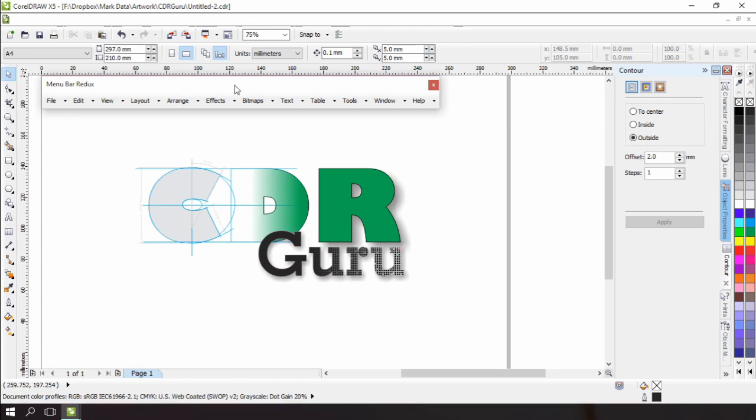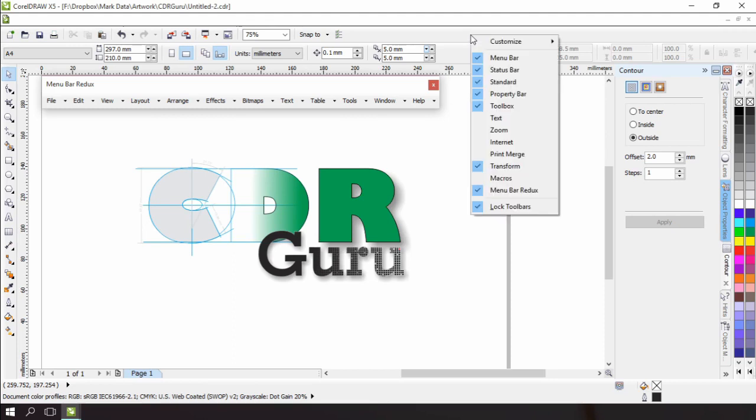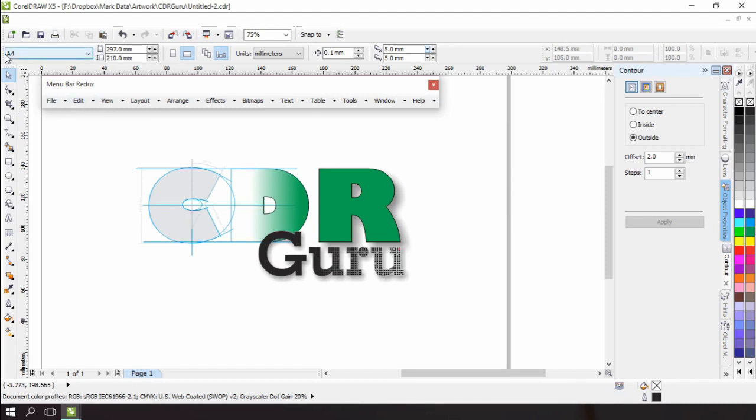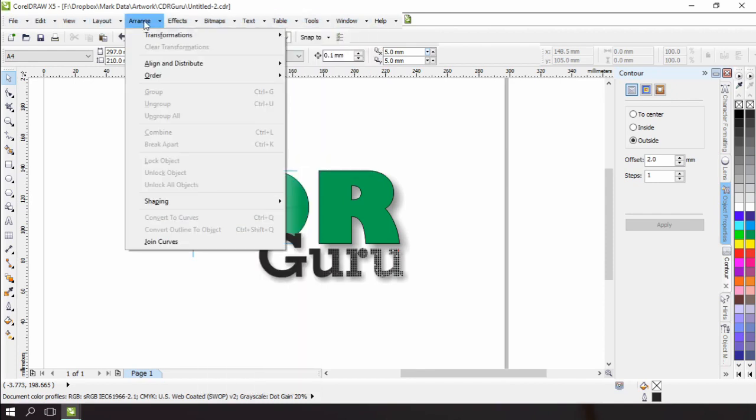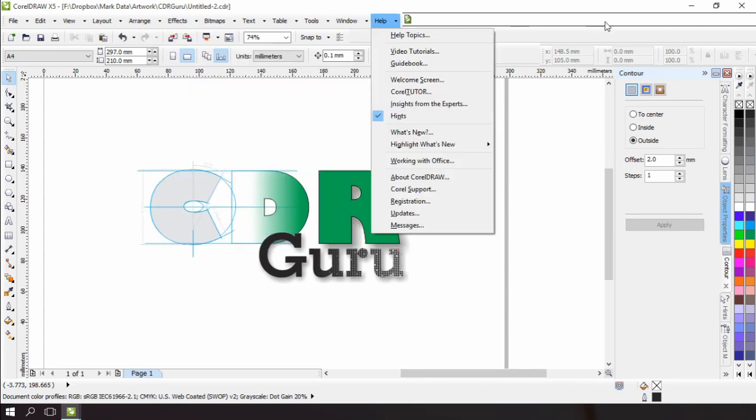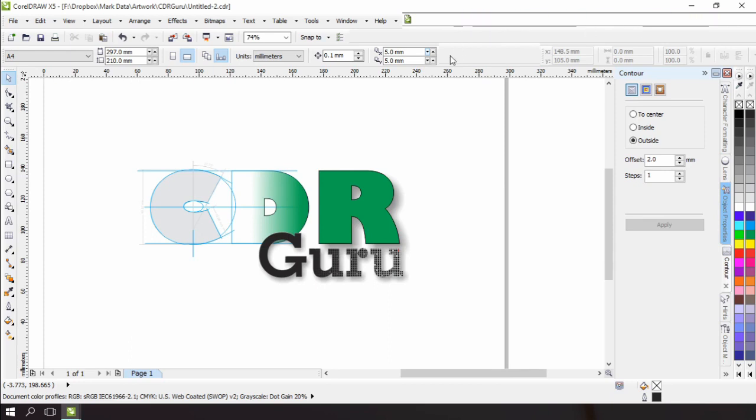The other option is just to have them both displayed and move this toolbar over, and that in itself is easy enough. We right click, uncheck the lock toolbars. You'll see that they're unlocked by these little dots on the end. Pick up our current menu bar, drag it and drop it on top of the current toolbar. You see there, it's moved our invisible one over to the side and our visible one is over here. So all of these things now are available with a click of the mouse, and all of these are available for use on the shortcut.